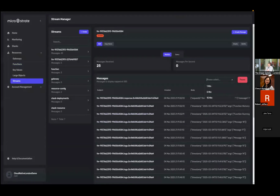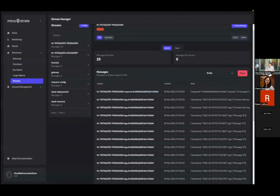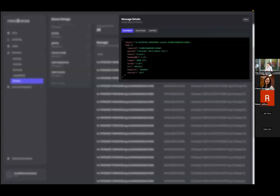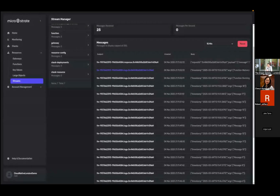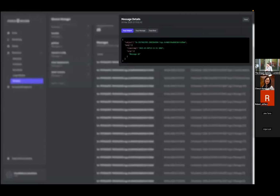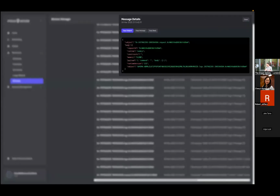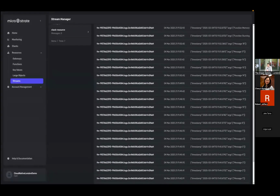We also have a stream dedicated to that function. So I can look at the stream, and it's actually a live list. We can pause the list. Nothing's been executed at the moment. We can specify a period of time, and we can see here the transactions over, I think it was set to 5 minutes. So there's the final result of the function, but we can also look at each of the individual events as they're happening. Again, this is all in one tool, so it's really easy to see and monitor those as they're coming through. Very auditable.